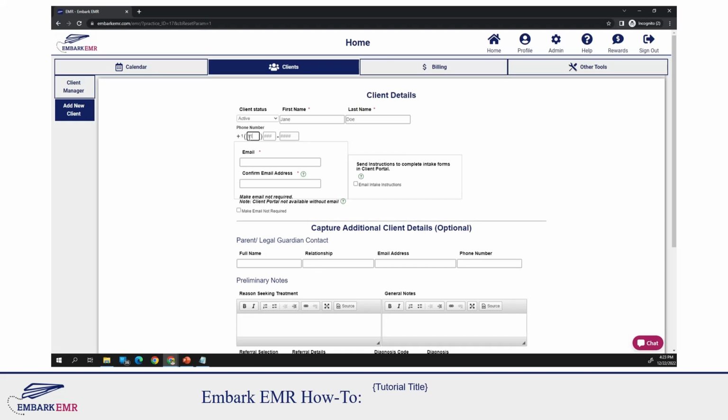their phone number, and their email. Now, one thing that is a bit unique about Embark is the email is not considered a unique field, meaning if you have clients that are siblings or within the same family, you can enter the same email for each person, and when the parent or client logs in to the client portal, they will see the entire family's information instead of having to juggle multiple emails.